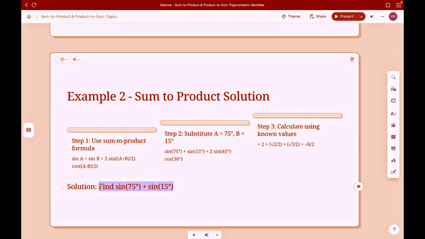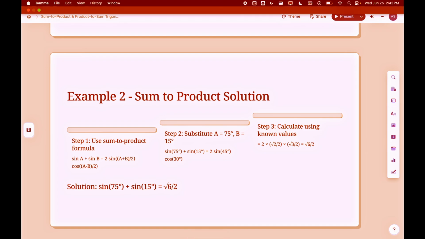Here is the solution. Over here is the value, and the solution is, of course, as I said, the square root of 6 divided by 2, just to make sure that you know it's in rationalized form. So if some of you got square root of 3 divided by square root of 2, that is also perfectly acceptable. But sometimes textbooks or problems will say to put it in rationalized form, in which case the other answer is incorrect. So that's about it for our second example.